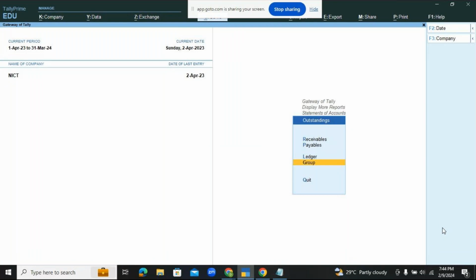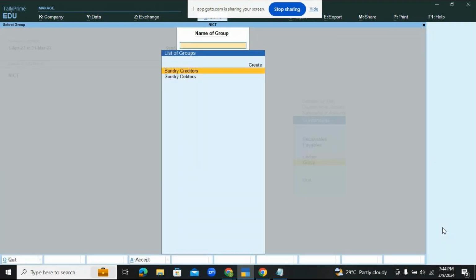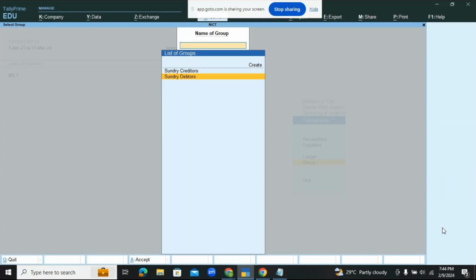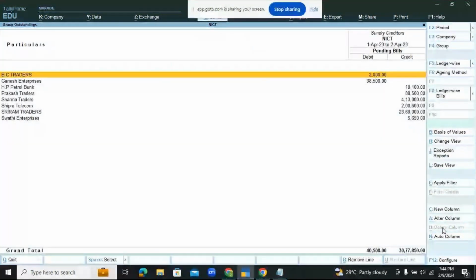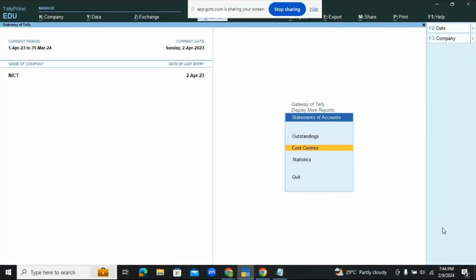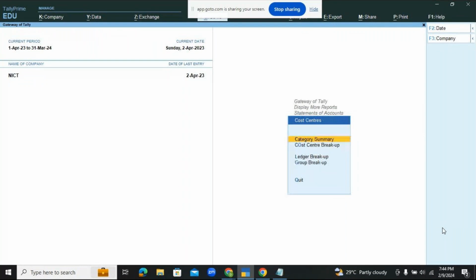Group wise, we can also see the ledgers. So like this, you get a complete statement of the creditors as well, to whom all we have to clear the bills. Next, regarding the cost centers and cost categories we have created, we have the category summary.